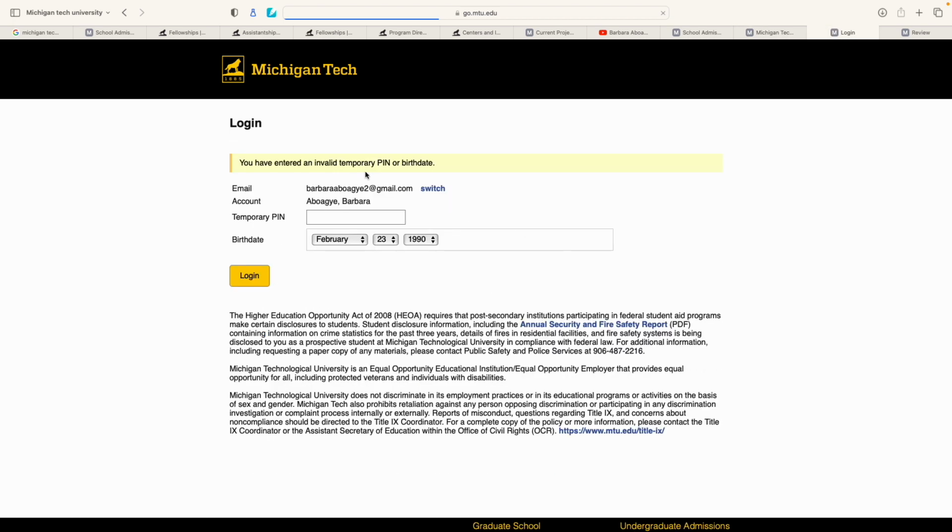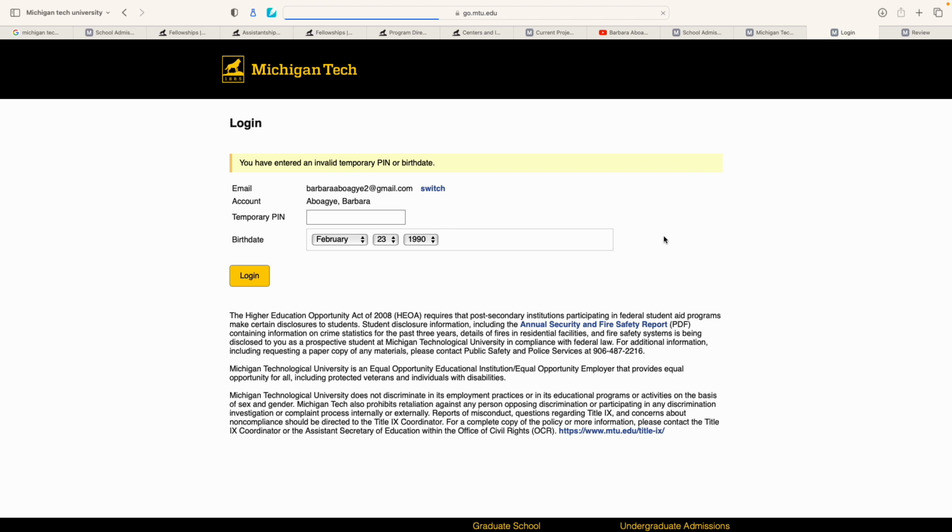In the account, they'll ask you to type your email and your name. They are going to send you a temporary pin to your email. You type that here and you type your birthday. These details are not the right details. Once you do that, you can log in. Now once you log in, you can put in a password and you can start the process. I'm going to take you through the process. I'm not going to talk, so you just have to watch and follow through.